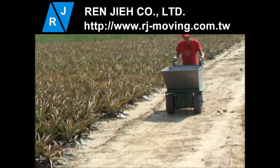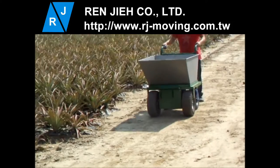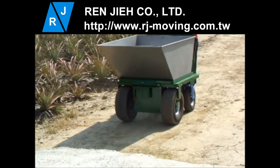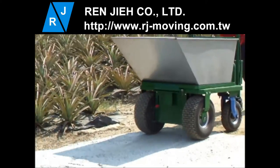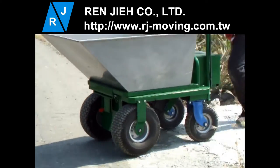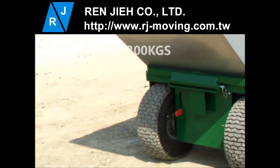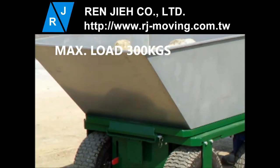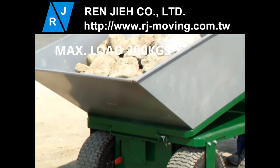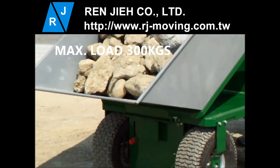You can see my electric wheelbarrow, driving it is easy. When you take a switch, drive the electric wheelbarrow, it's easy and good. Drive very smooth, you can see. And turn right, turn left, forward. This bucket is the left foot, outer, and the left, and the down, the good, is very easy.